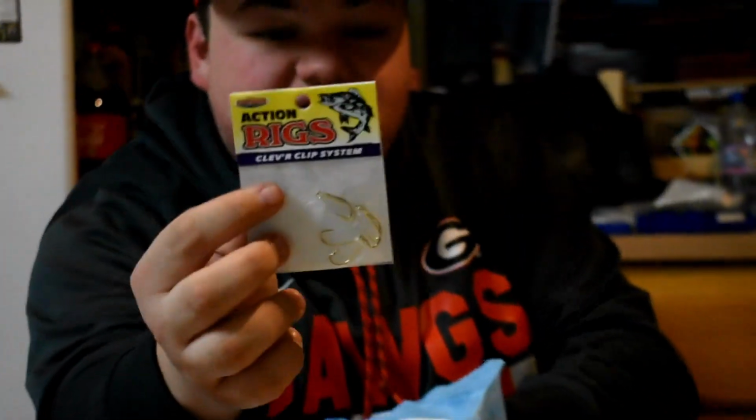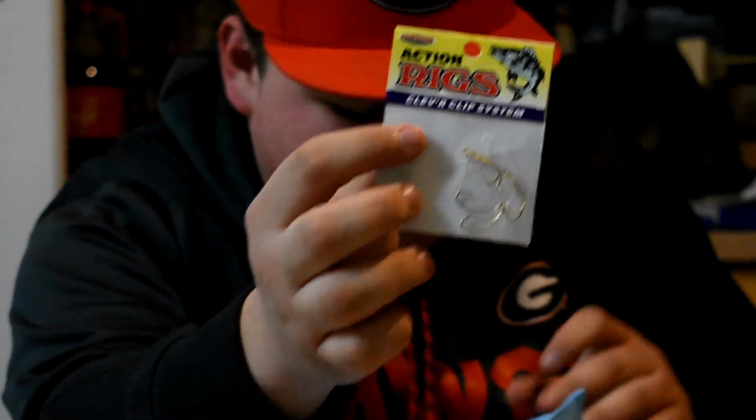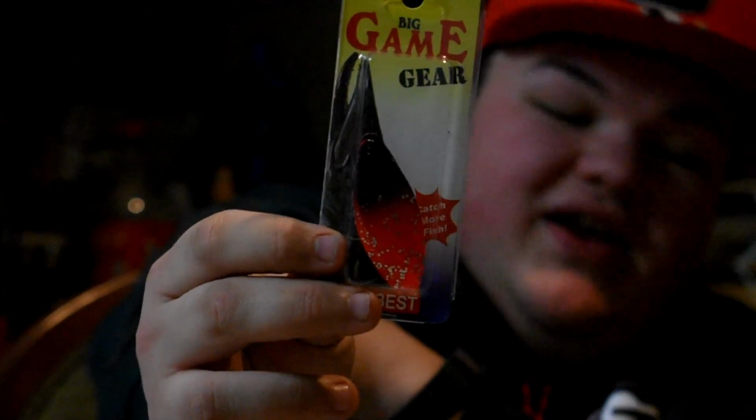Then we got some hooks for our walleye. You can never go wrong without some hooks for your walleye. Oh, nice. So we got some spoons. So we can build our own walleye bait. So that's why we got this.